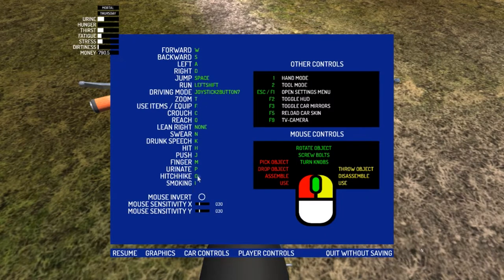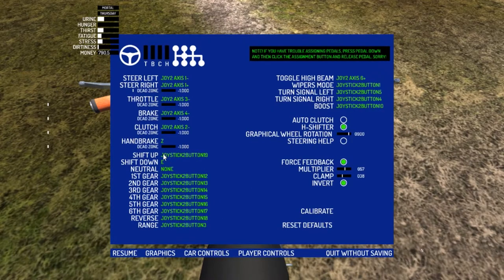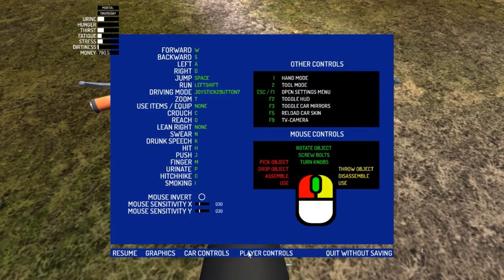E is what? E was nothing. E is missing. Player controls. Car controls. Shift up. That's not a key. This is a key. That's not a key. Why does this have to be such a pain in the butt?